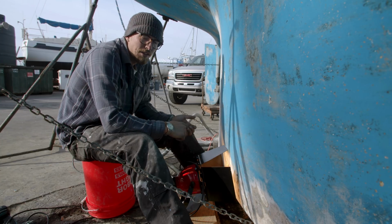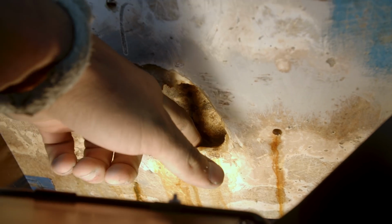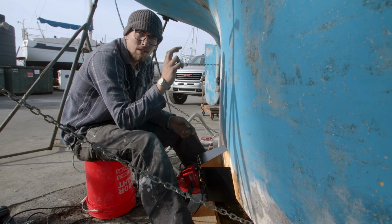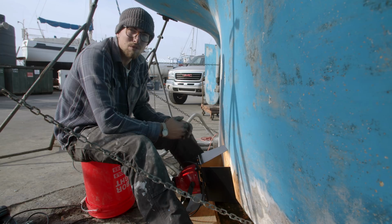So as you keep going with blisters until you get back to dry glass, it ended up going all the way through the glass into our ballast, and all of a sudden we got a large amount of water coming out of it. With anything, you have to explore, so I started cutting around it, and I cut out about a 4x4 hole.